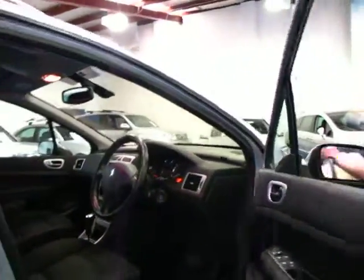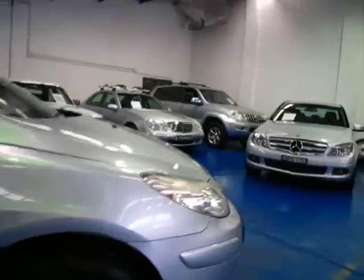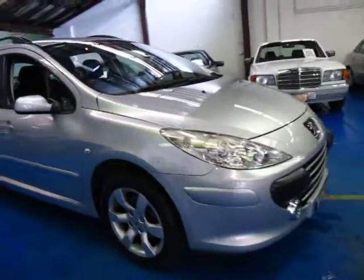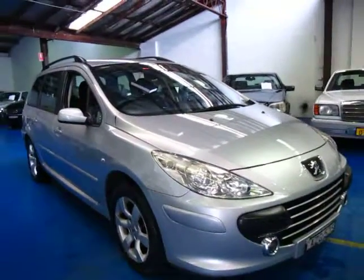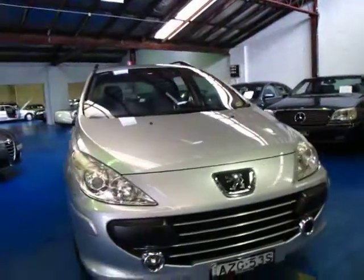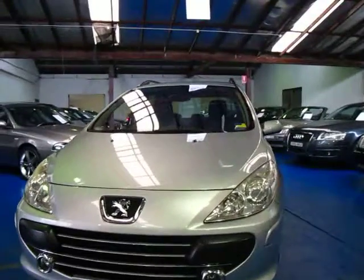So if you're looking for a very reliable, safe car for going around the city, or a family car to drop the kids to school or go on the odd trip — it does have cruise control and it's got more than enough power, yet you're not going to use a lot of fuel. Give us a call. We're the Old Timer Centre, located in Marrickville, and we certainly do look forward to hearing from you.